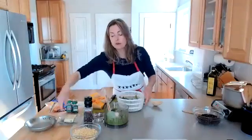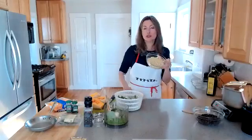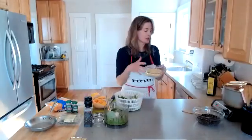Okay, so now we'll take our corn. We've got 2 cups of corn here. So we're just going to finish off our chili so that I can serve it and show you what it looks like in the bowl.